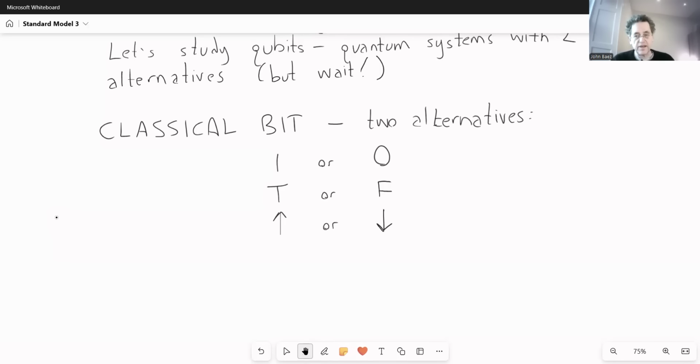So that's all there is to it. I mean, I'm making up lots of names for the same thing, but this is a really simple concept, just like yes or no. That's another thing I probably should have said. Another name for these two choices is yes or no, right?